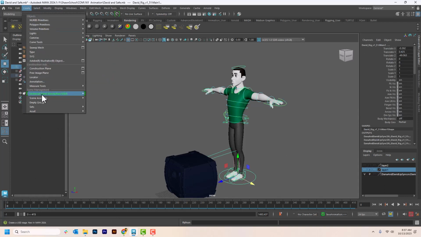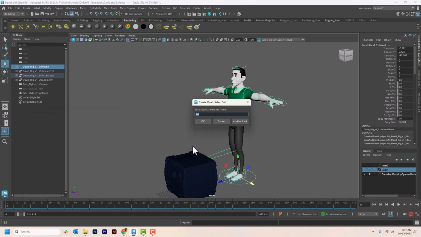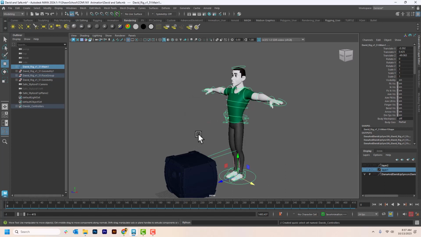Then we create a quick selection set there and call that David's controllers. Great. Set a key on frame one, or 0. And then we're ready to go.